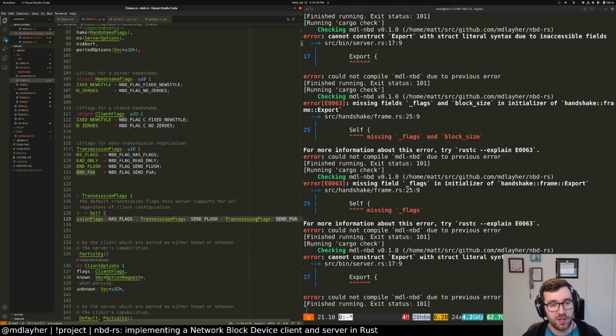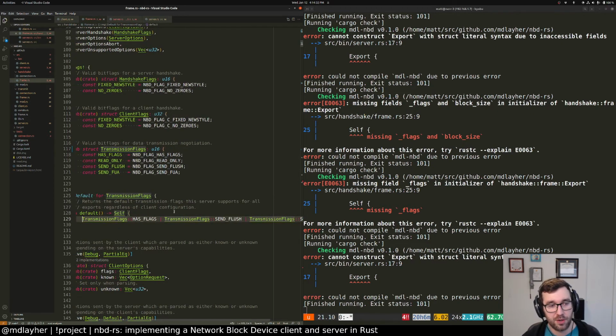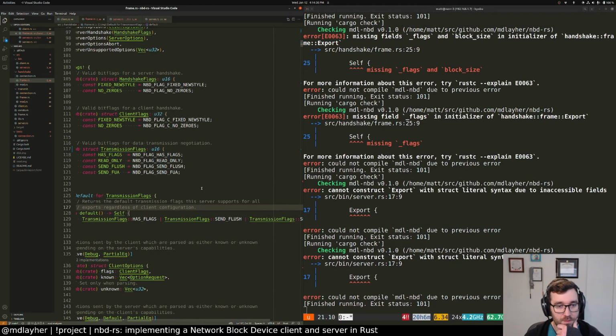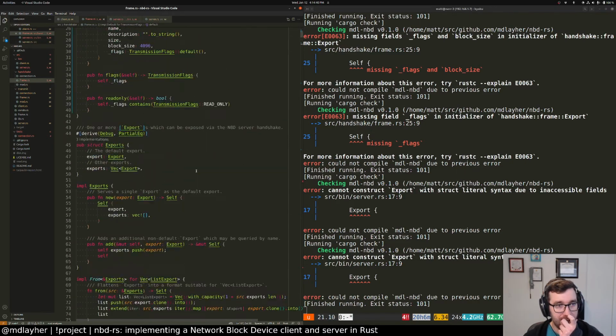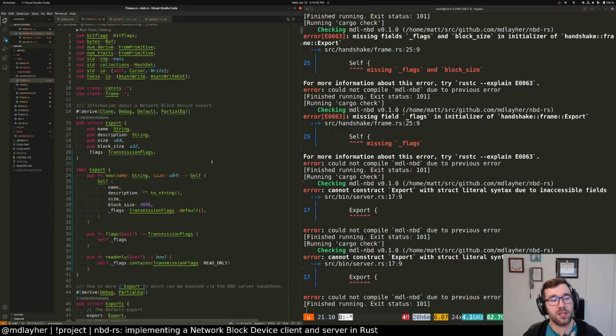We can flush, and we can do sync. So we have flush, we use FUA, and then we can make it so the export is read-only through another. Actually, maybe I'll make it so the export is read-only by default, and then it becomes read-write.